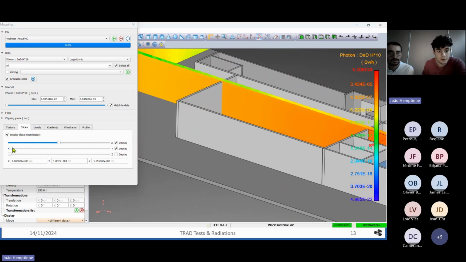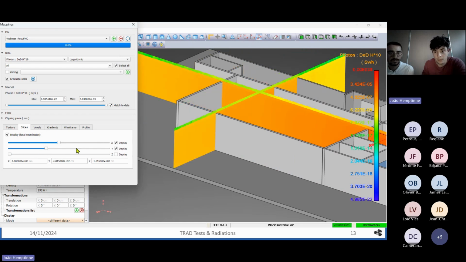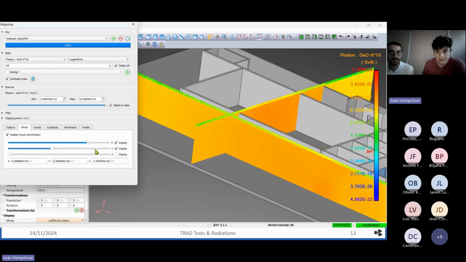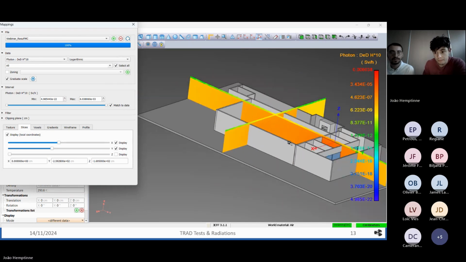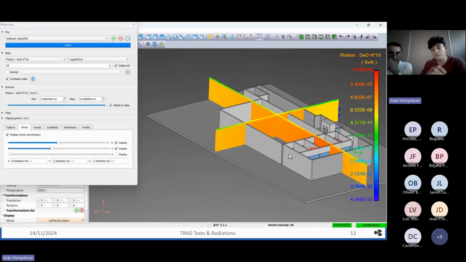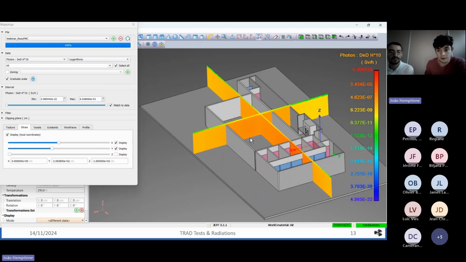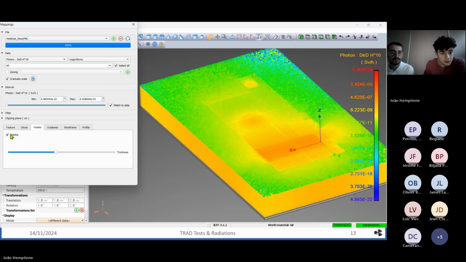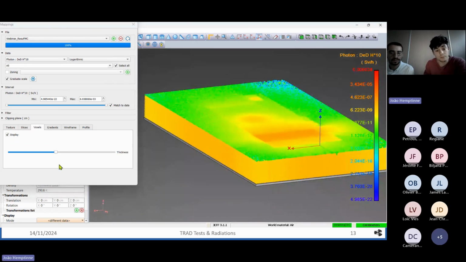For example, here following y, and here following x. So if you want to focus the analysis on a part of a model, you can easily use this kind of visualization. The voxel mode is pretty much the same thing as the texture mode that we just did before. It's in order to have a global view of the model.